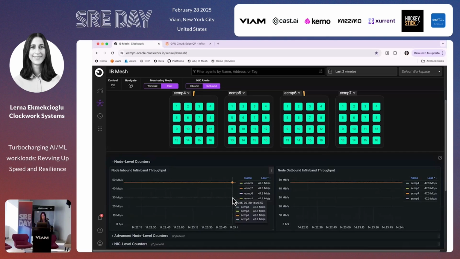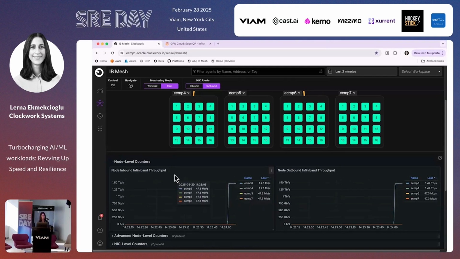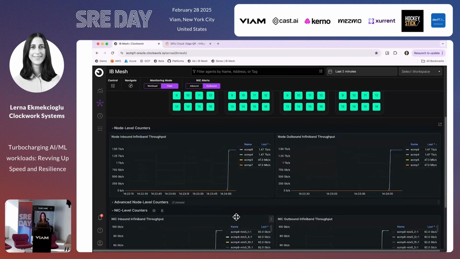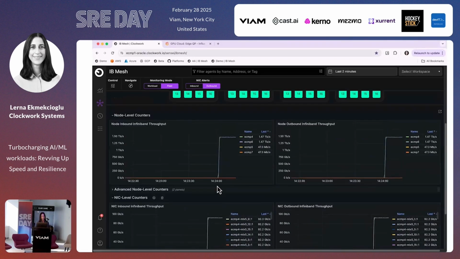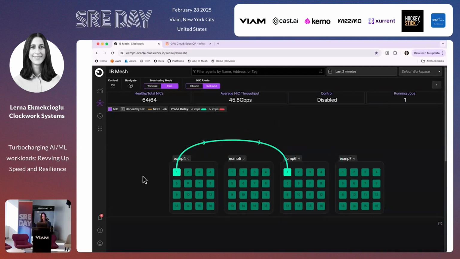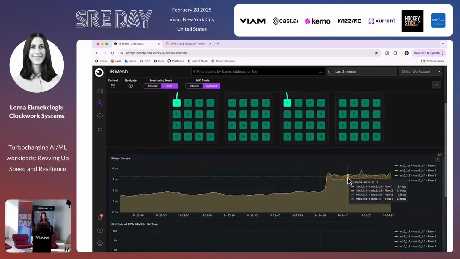First we'll see that node throughput goes up for nodes 4 and 6 to 1.47 terabits per second. So 1.5 is the theoretical maximum here. I have 100 gigabits per second NICs here. And I can see exactly what each NIC is doing in terms of throughput. They're doing about 90-ish gigabits per second. And if I click on the one-way delay again, now between these two nodes, 4 and 6, before it was 1.8, now it's 3.2 microseconds with the workload itself.